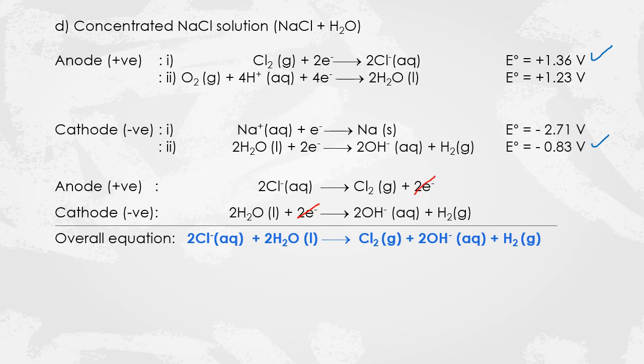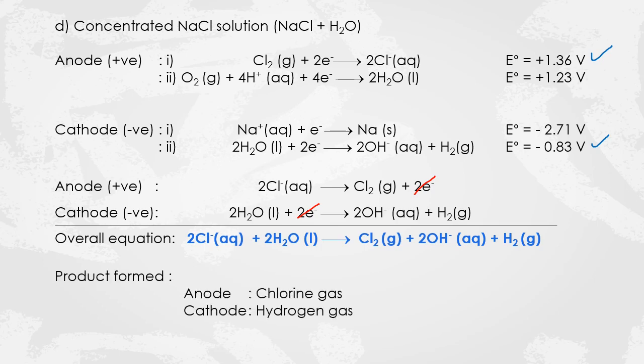And as for the products formed, they will be a bit different from the diluted solutions, as we are going to take anions that come from the high concentration solutions. So lastly, our product formed at the anode is going to be chlorine gas as suggested by these half-cell equations, while the cathode will form hydrogen gas as suggested by these half-cell equations.